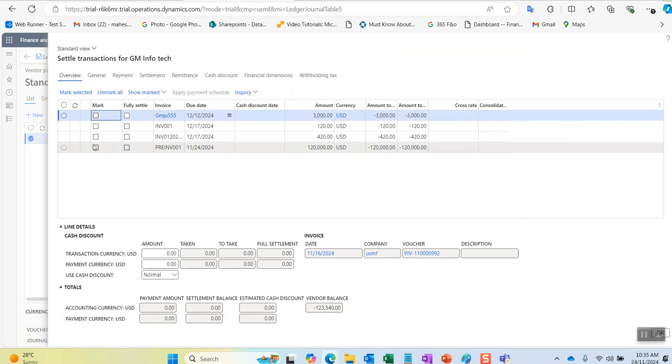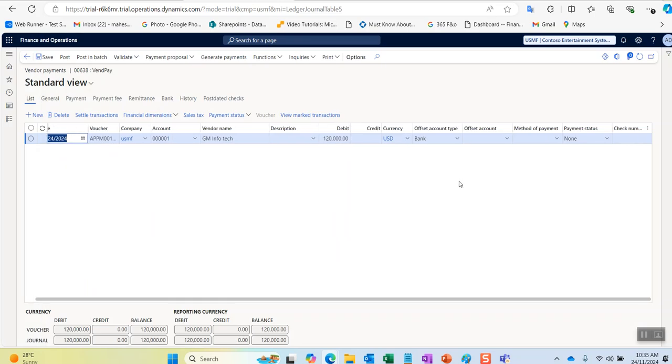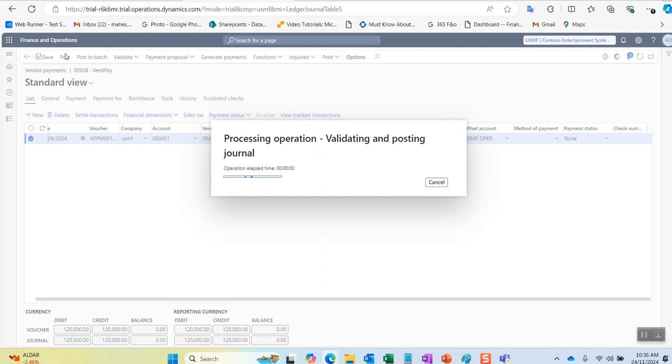So let me select 1,20,000 and I will click on OK button. Okay, let me select the bank and let me click on post button. So once I click on post, my vendor advance payment will be posted.